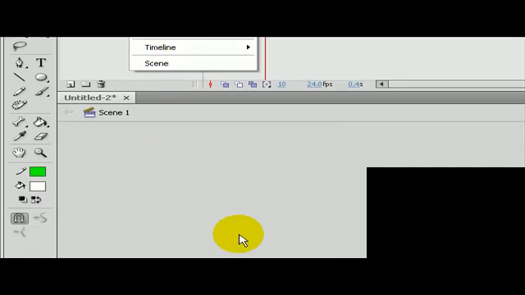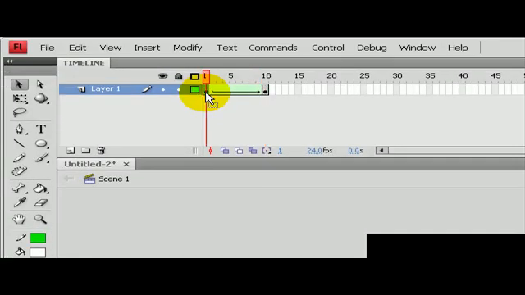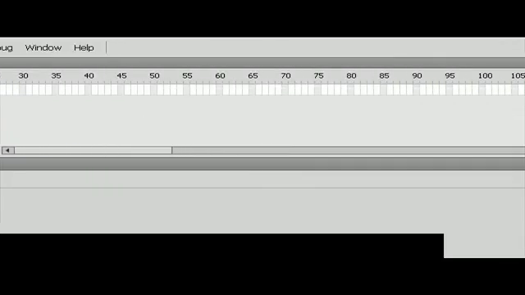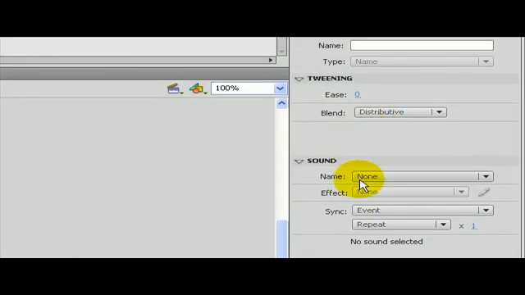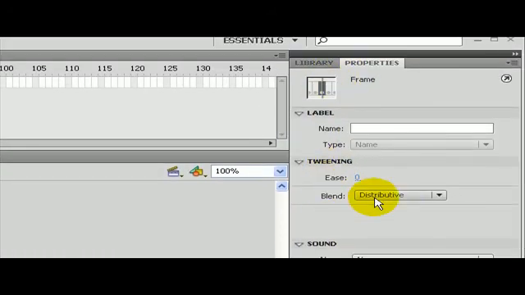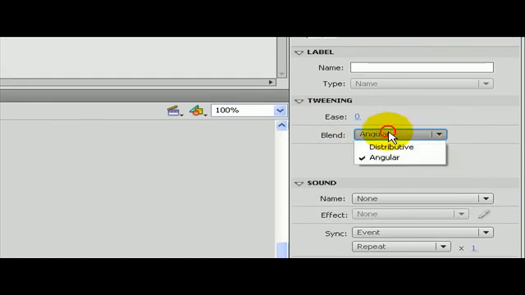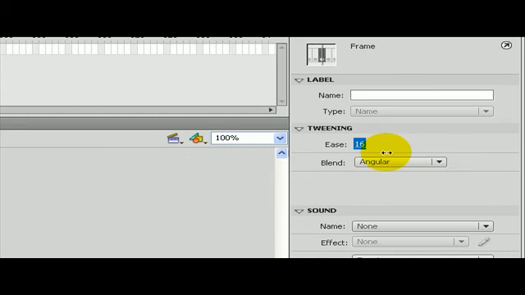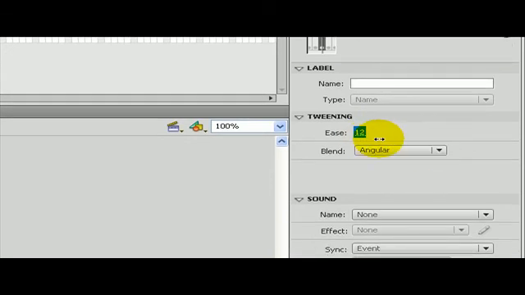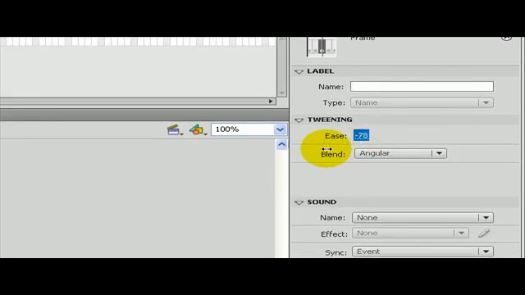And if you wanted to modify the shape tween, you could go over here at the beginning, and then on the right you can see the properties. You can do the same for motion tweens also. You can make it either angular or distributive. The ease, the way you want it to slow down, like slow down near the end or slow down near the start.